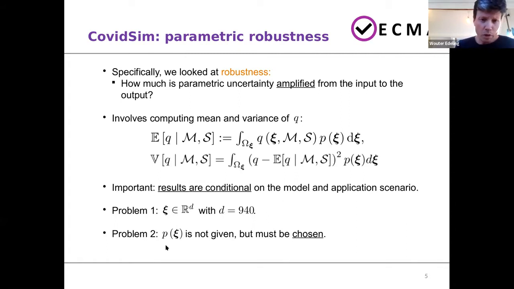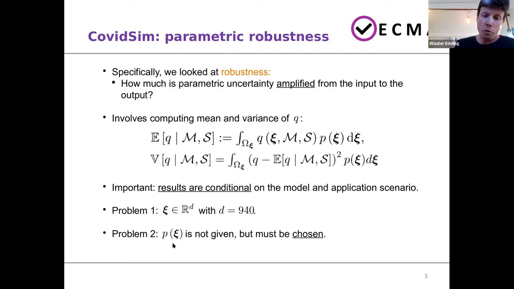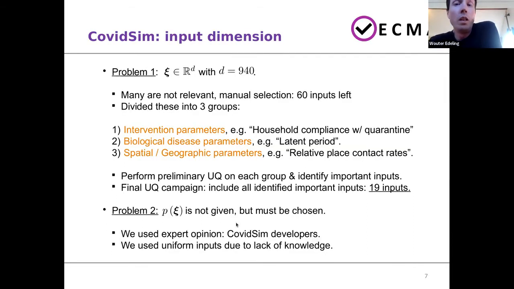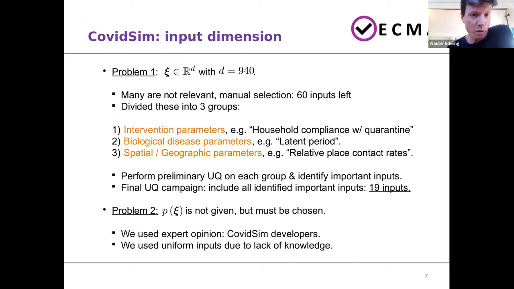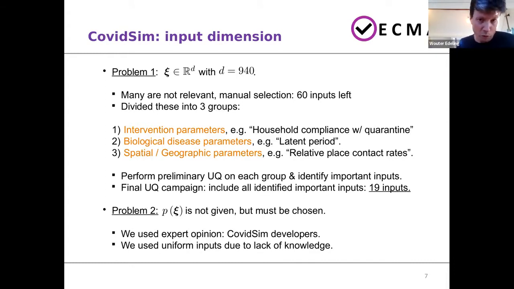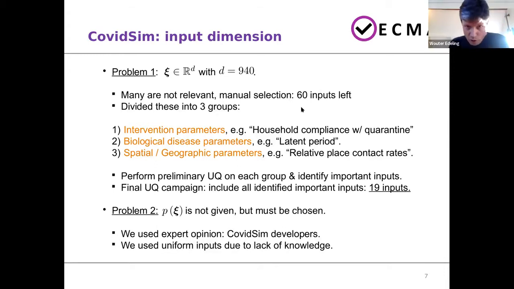The second problem is more general: whenever you do this kind of uncertainty propagation from input to output, you tend to have to assume an input distribution. Regarding the first problem of the high input space, what we did was go through the input files of the code. Many of them are not relevant — they were internal parameters or maybe related to vaccination, which wasn't in play at the time we did the study. Some of them are actually vectors, so we counted every single input as a separate parameter. Going through the input files and cutting out what we thought was not relevant, we ended up at 60 inputs, which is still rather high. We then subdivided these inputs into three groups.